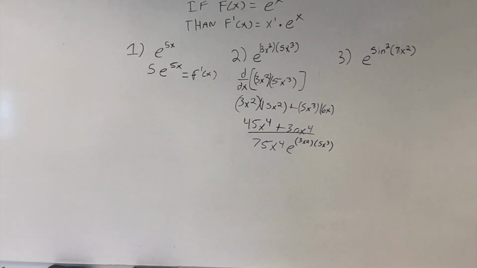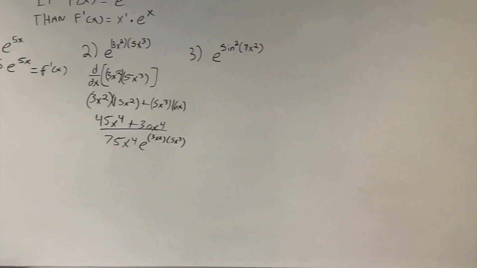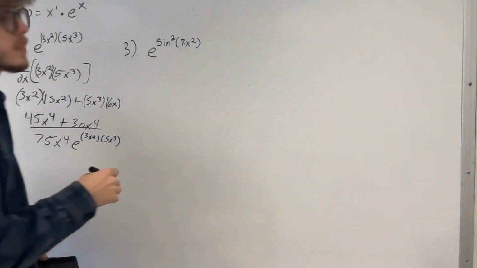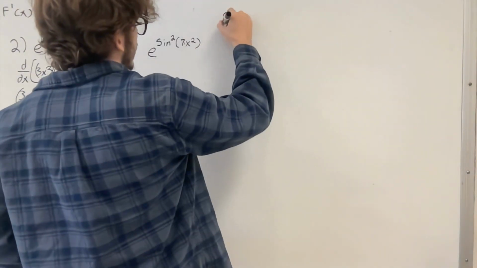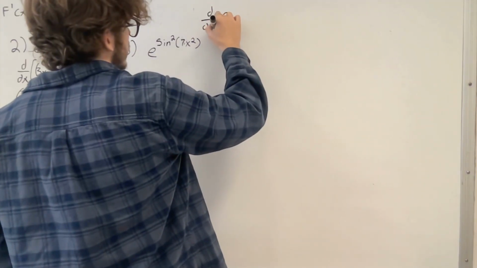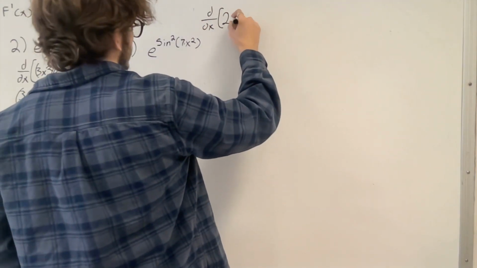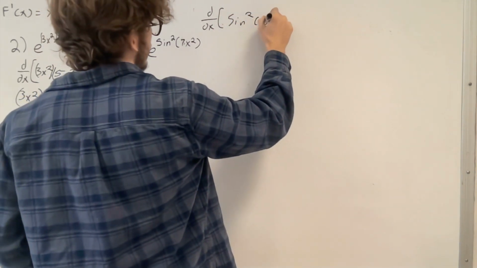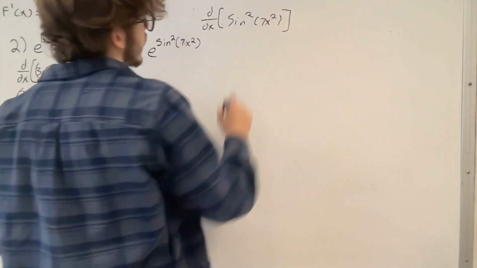Quite simple, hopefully. For number three, it gets a little more intensive, so I'm actually going to move us over here so we can do this problem. But notice those two, we followed the rule here, we're going to do the exact same. So let us begin. We need to find the derivative of sine here. So we'll actually write this out in its own regard of sine squared of 7x squared. So we want to find the derivative of that.